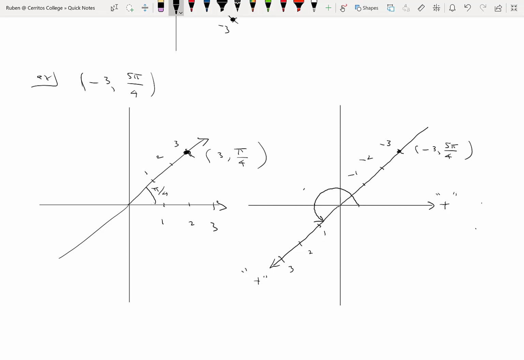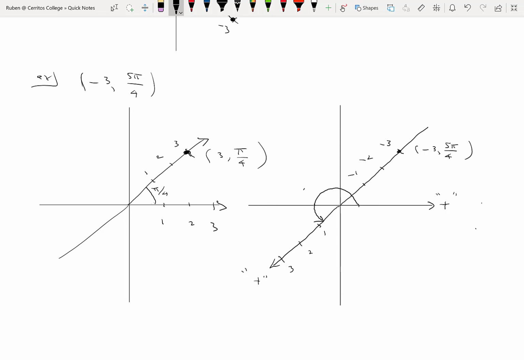So what we get out of this is that if you want to identify the location of a point in polar form that has a negative value for r, you can immediately say that it's going to be in the quadrant opposite the quadrant theta is in, across the origin. So the angle theta in our last example was 5 pi over 4, in quadrant 3. Opposite that across the origin would put us into quadrant 1. If the r value is positive, then the actual location of the point is in the same quadrant that theta is. So the original point 3 and pi over 4: pi over 4 is in quadrant 1, so 3 comma pi over 4 will be located in quadrant 1.